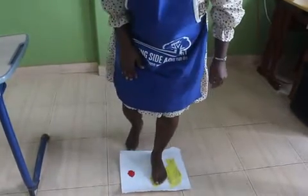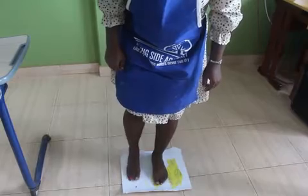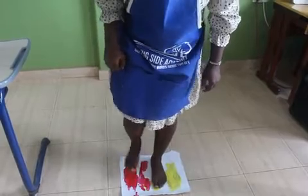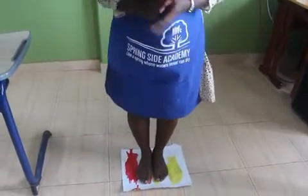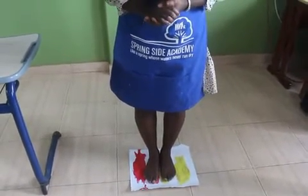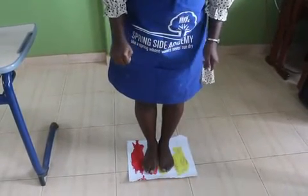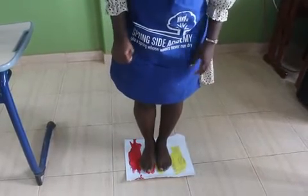So now I use the other leg to do the same thing. I print my right leg here. So you've seen it — very nice. So you take a video of yourself printing your foot on paper and then send it to me for me to mark it for you. Do this very quickly, and I know you are going to enjoy having fun with the paint on your feet. Thank you very much, see you some other time.